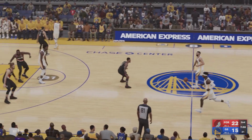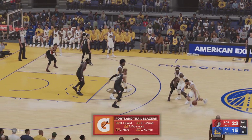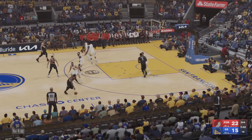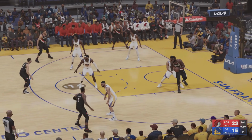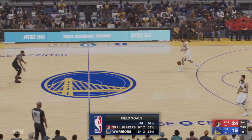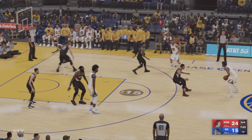Warriors trail by 7. On the court for the Trailblazers, Hart is out there with Nurkic. Then there's Andre Drummond. Then it's Damian Lillard. And it's Levine at shooting guard. Down low, it's deflected. Lillard outside. The pass to Drummond. It's good. He makes his first shot of the game. Drummond has a lot of ways to beat you down low. And his points are coming deep in the paint now. Pass to Griffin.